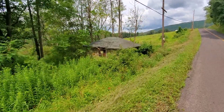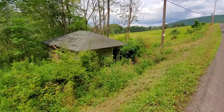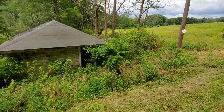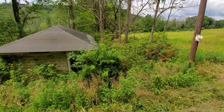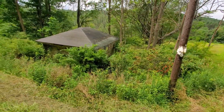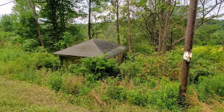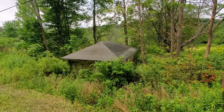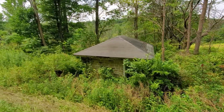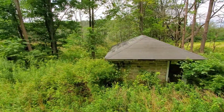There's a window right there that's posted. The door on the side is pushed in, but it's posted. And it looks like some pretty thick brush there too. Okay, so it looks like one door at least, maybe one on the back side, I'm not sure, but 2 windows constructed out of stone. It's maybe a 10 by 10 size. So what do you think it is? Do you think it's for something with a well or spring house?